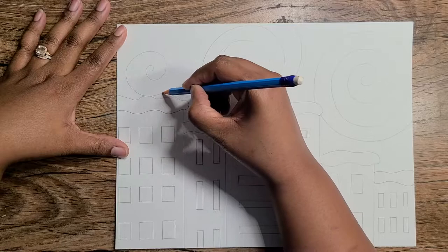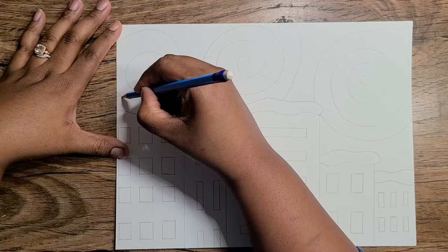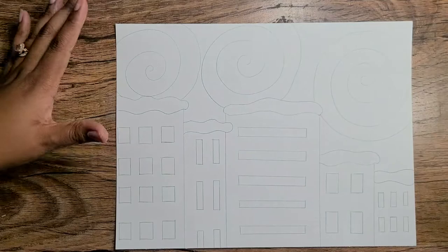swirl. I'm just going to keep going because I do want to get a little larger. So I'm going to just kind of keep creating till I get out to that point. And I think that's as far as I want to go. Let me actually, I'm going to add a little bit more to this one.